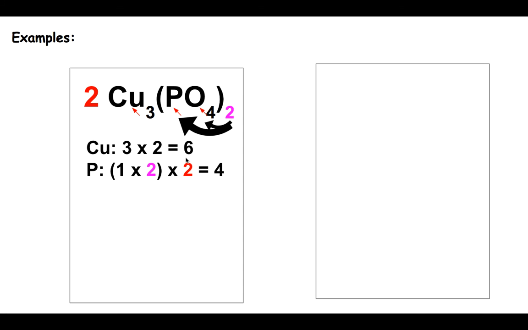All right, for the next one, it's better. So phosphorus, there's 1 phosphorus, but then we want to do the parentheses. It's just like PEMDAS. Parentheses, exponents, etc. So parentheses first, and then we do the coefficient multiplication. So we have 1 times 2, which is 2, and then multiply it by the coefficient. Do the coefficient multiplication at the end if you're getting confused, okay? So it's a total of 4.